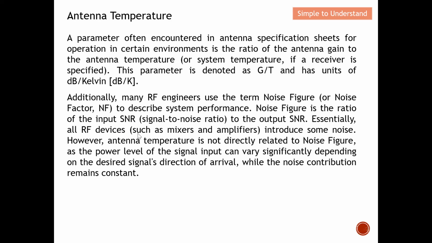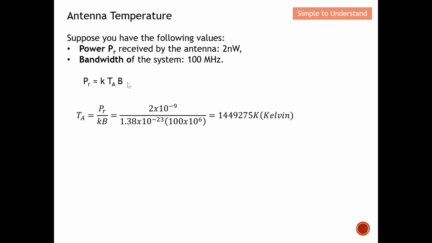Essentially all RF devices, whether a mixer, amplifier, etc., introduce some internal noise. However, antenna temperature is not directly related to noise figure, as the power level of the signal input can vary significantly depending on the desired signal direction of arrival, while the noise contribution remains constant. So this is a quick overview; let's go through one more slide here.